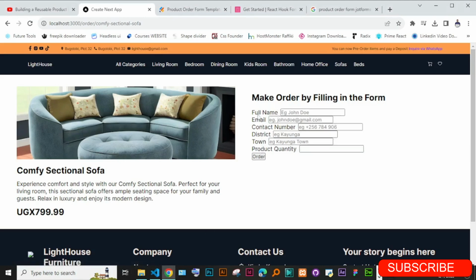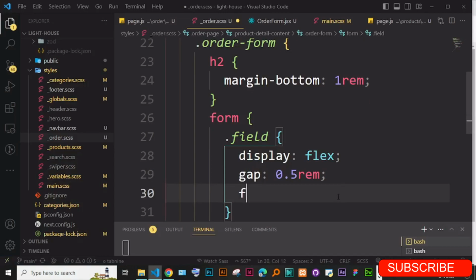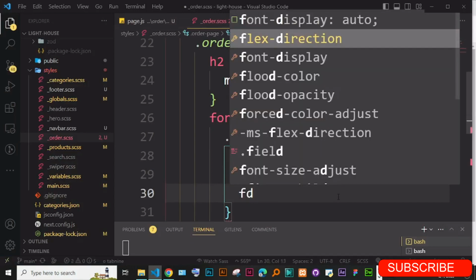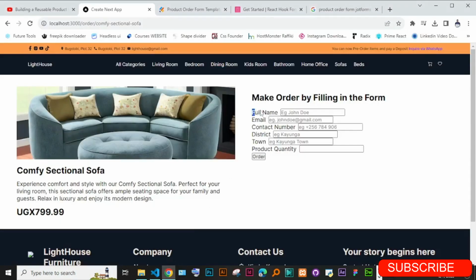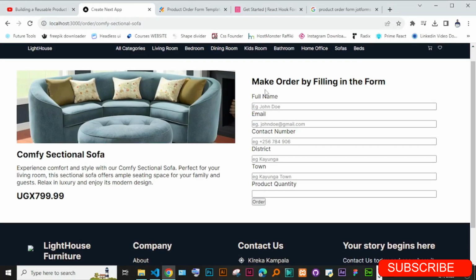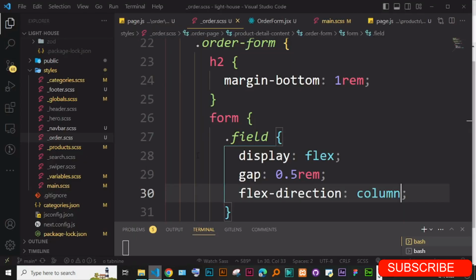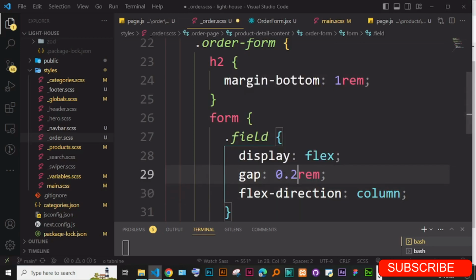Now we don't want these fields to be in front like this. Let's change the flex direction to column. If we do that, it will change these ones into a column, just like so. This is already looking great. So let's just work on these. Let me first reduce this one to 0.3 or 0.2.